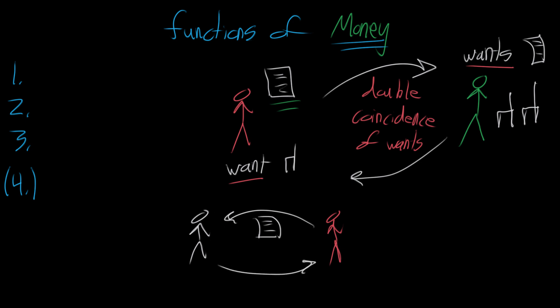in exchange for that, they give you cash. They just give you money, something you can then use that everybody accepts for whatever it is that you want. So in this case, if you want a chair, then you bring it over to the guy who produces chairs and that's what he gives you, a chair.